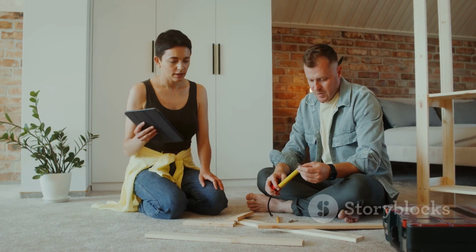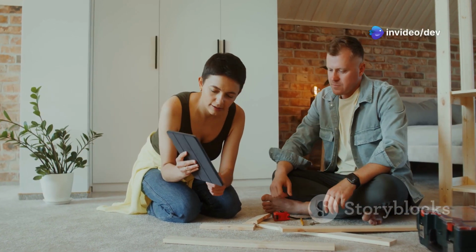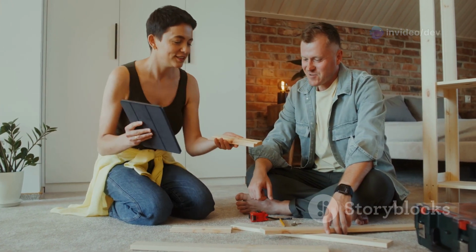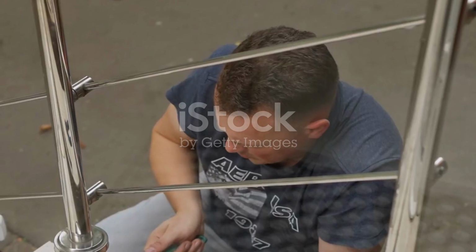Installing a railing yourself is a great project. Not only does it enhance the safety of your home, but it also provides a sense of accomplishment. With the right tools and a bit of patience, you can transform a potentially dangerous area into a safe and secure space. It's easier than you think.